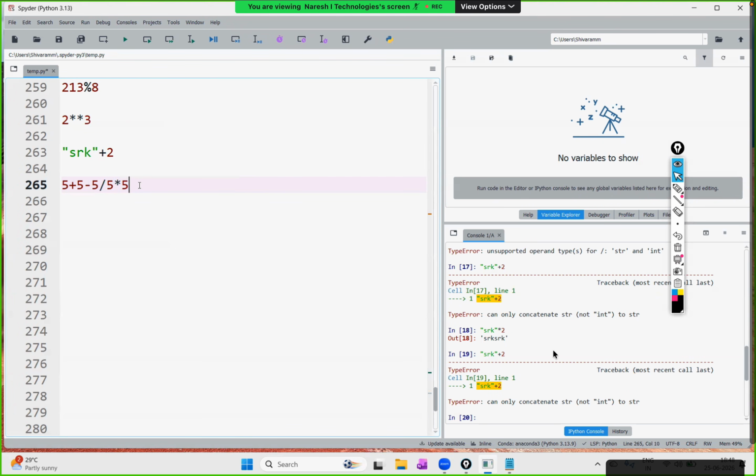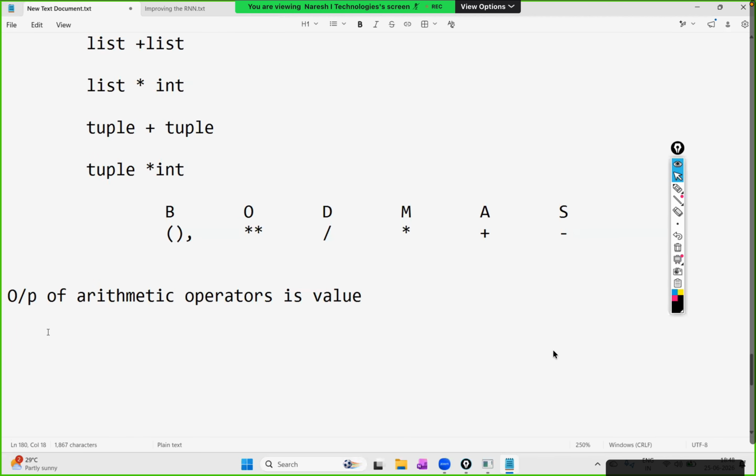In the back end, whenever there are multiple operators, first it will calculate like this: 5 plus, whatever the question was given, this 5 by 5 will be replaced with 1.0 as per Python. In our general case it is 1, but as per Python, it is 1.0.